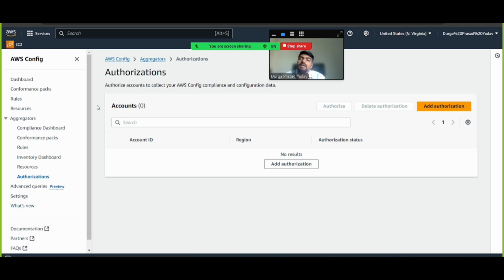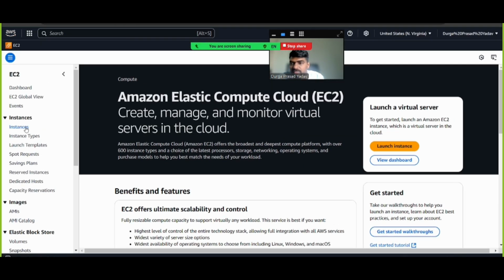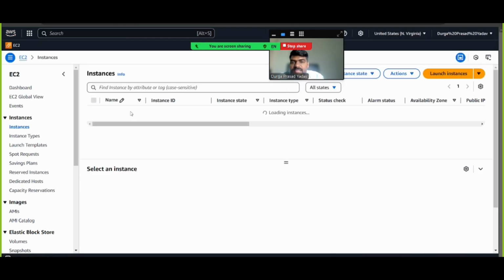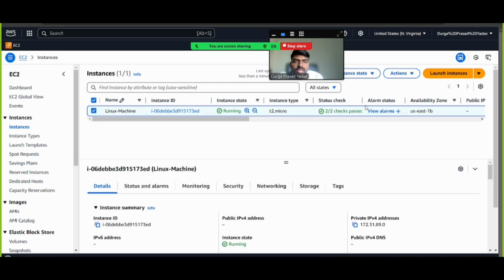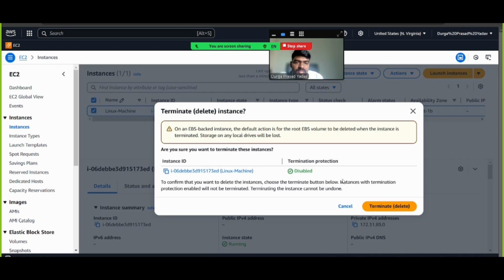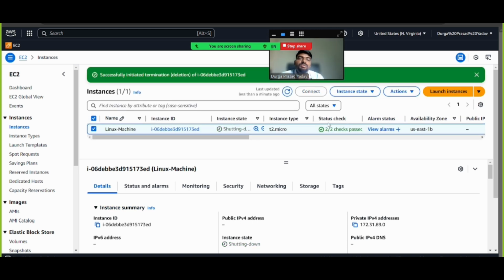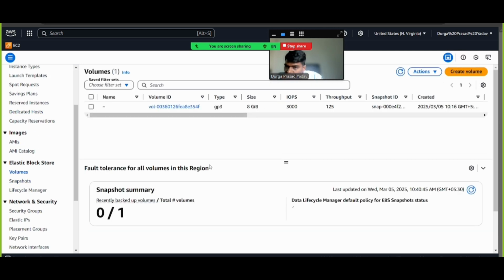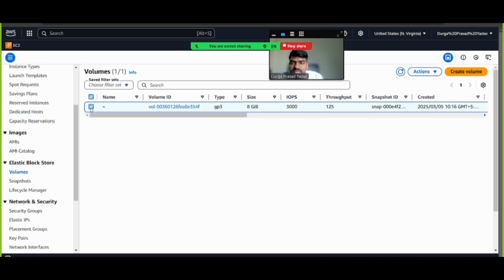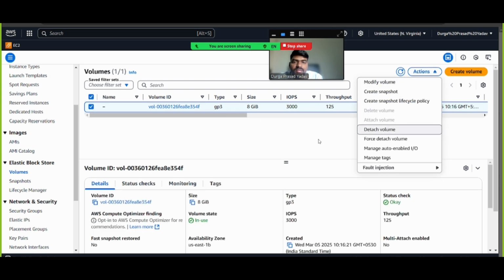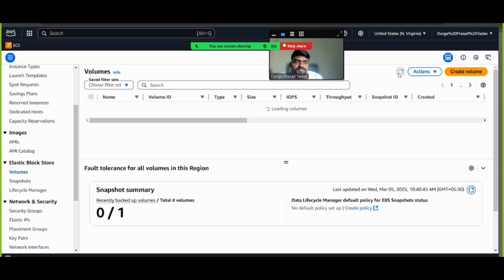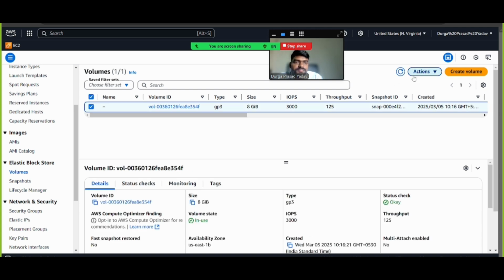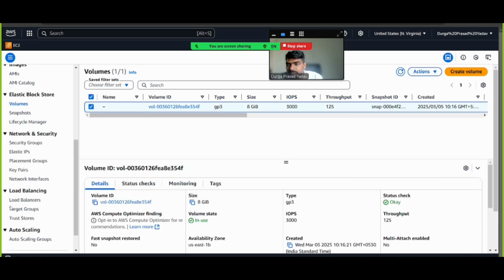Okay. Next, we have created one EC2 instance also. This is a personal account, guys, so we have to delete everything just after completing the lab. Why? Because we have to use this for the long term, so you have to keep deleting the resources. And then volumes, that should get deleted with the machine itself, I guess. And let's see. Okay, and then S3.